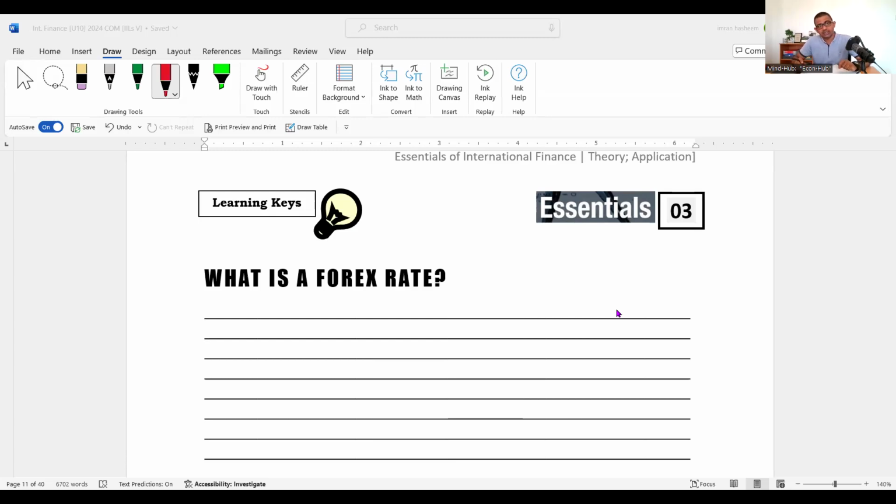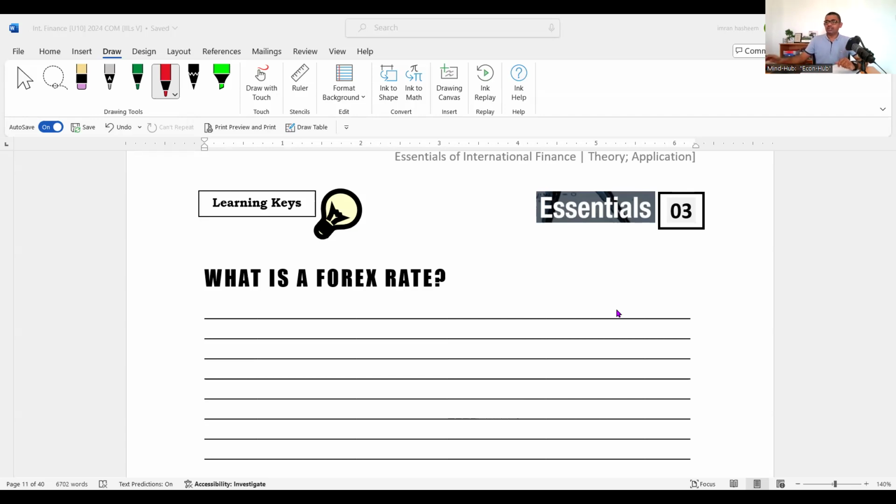Then, what are the different systems, regimes used by countries to determine their foreign exchange rate? Then we will evaluate those systems or regimes to understand what are their pros and cons, advantages and disadvantages. And with that, we will complete a part of foreign exchange rates before going into exchange rate concepts and how foreign exchange rates are subject to change.